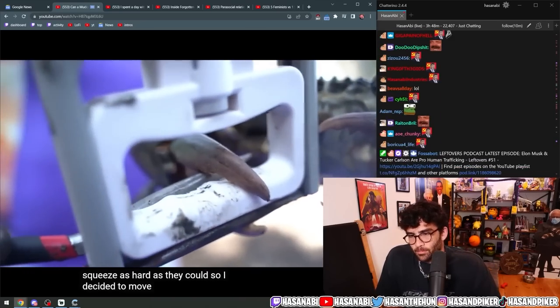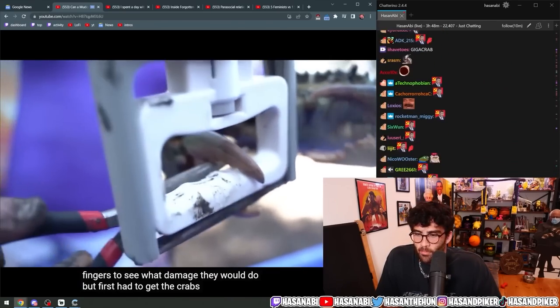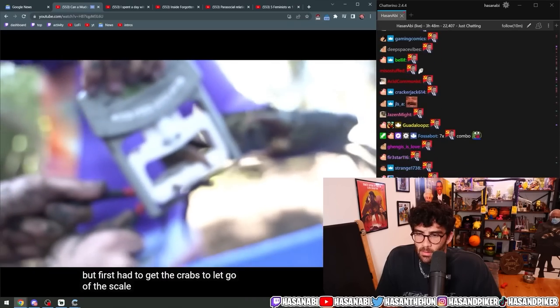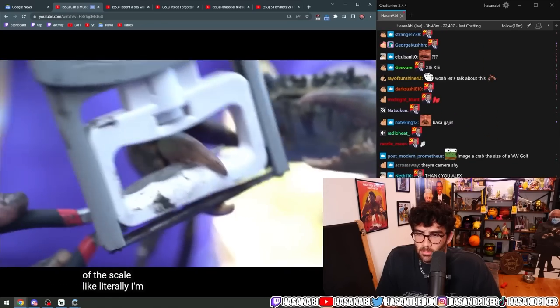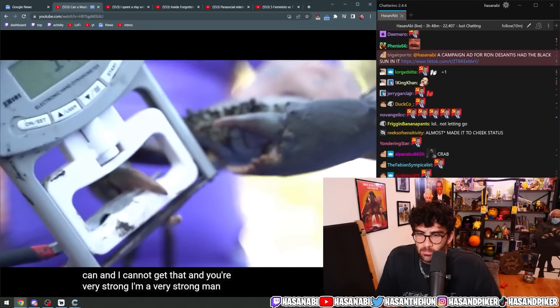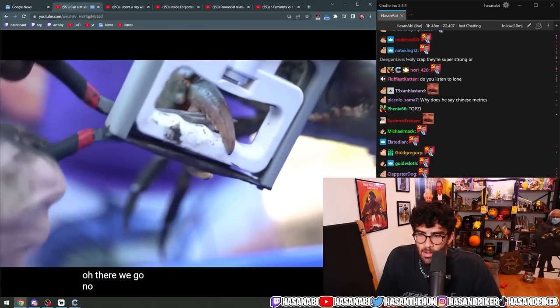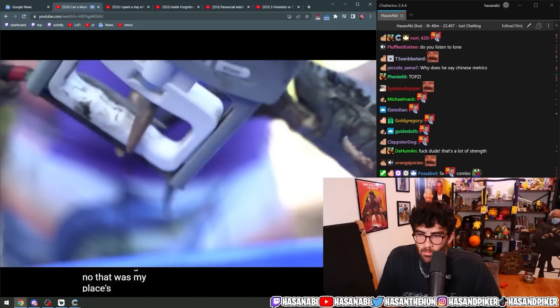So I decided to move on to the ballistic fingers to see what damage they would do, but first had to get the crabs to let go of the scale. He's strong, eh? Literally, I'm pulling as hard as I can and I cannot get that open. And you're very strong. I'm a very strong man, thank you. Oh, there we go. Is he opening? No, that was my pliers slipping.